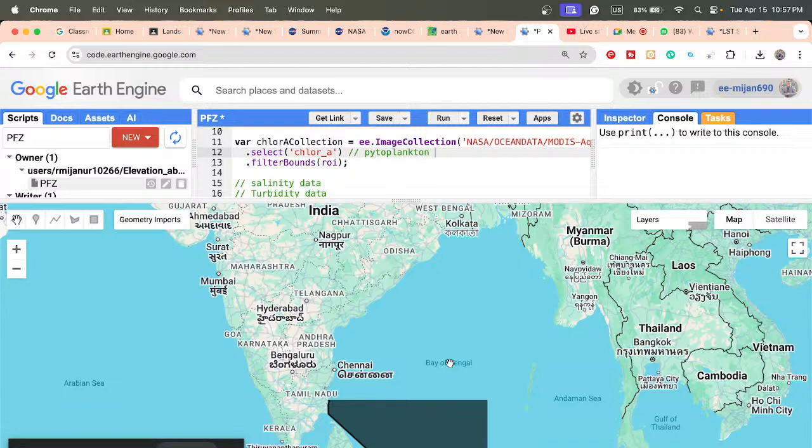We consider this range the standard value for chlorophyll for this study area. But you should also check your own study area: what is the optimal value for chlorophyll where we find fish, and what is the optimal temperature where we find fish. Then change it according to your study area, and we combine these two things, SST and chlorophyll. Further, we make some classes, you can see here. We make three classes after combining.